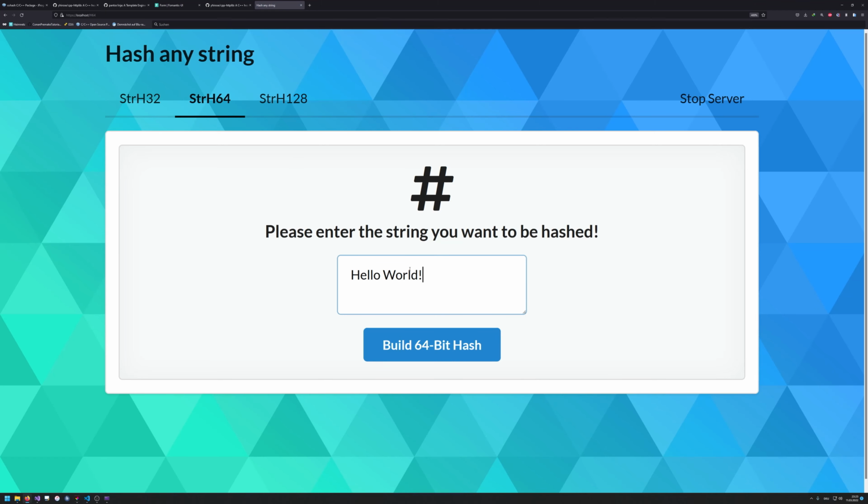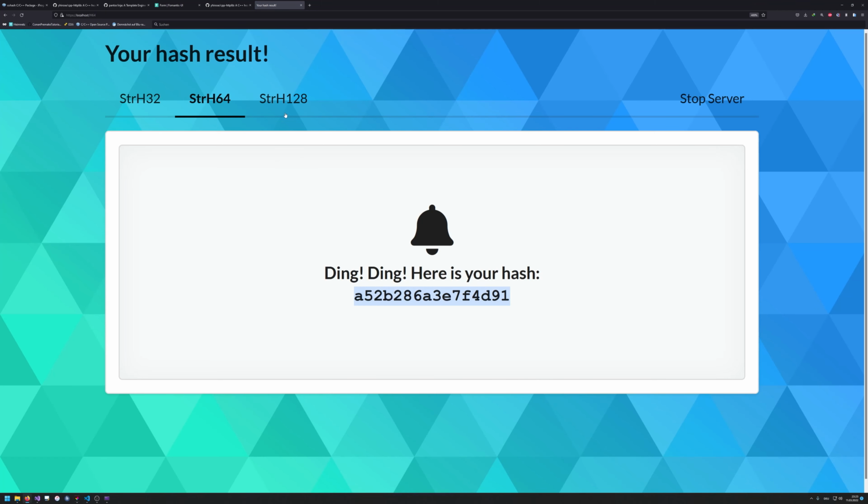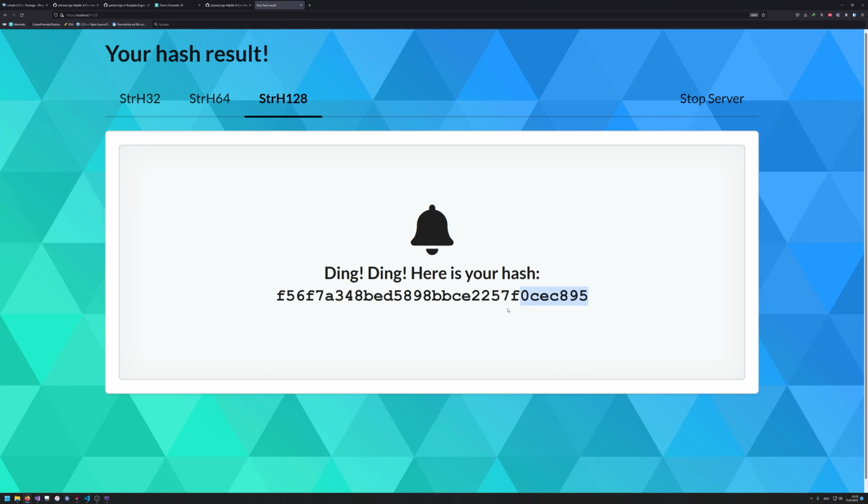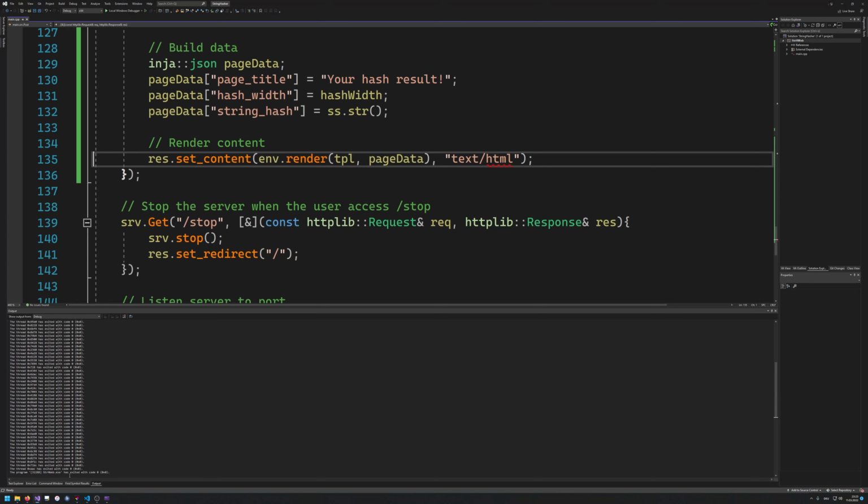Let's try a 64-bit hash, ding ding, here's your hash. 128 hash, ding ding, here's your hash. So yeah, we wrote a web server in C++ which actually can hash strings. That's amazing. I'm gonna later on upload the code to GitHub so that you can easily try this out on your machine, and if you click stop server, the server is gonna shut down and stop debugging.